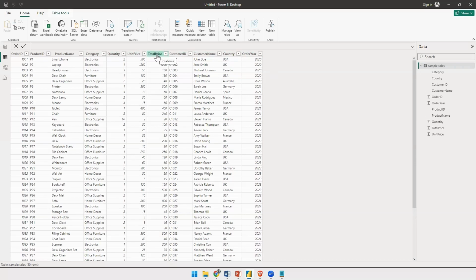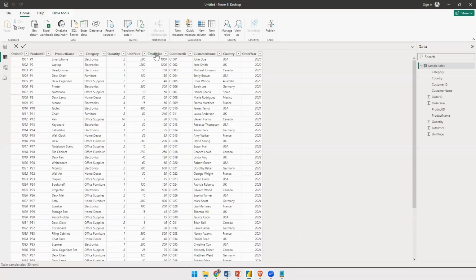But what if in some case you need to create a specific column for that in which the operation would be applied and then you get a new column over here with total price. So in that case, what would you do? So what we are trying to do over here is we are trying to multiply this unit price and quantity and we need to create a new column which says sales.